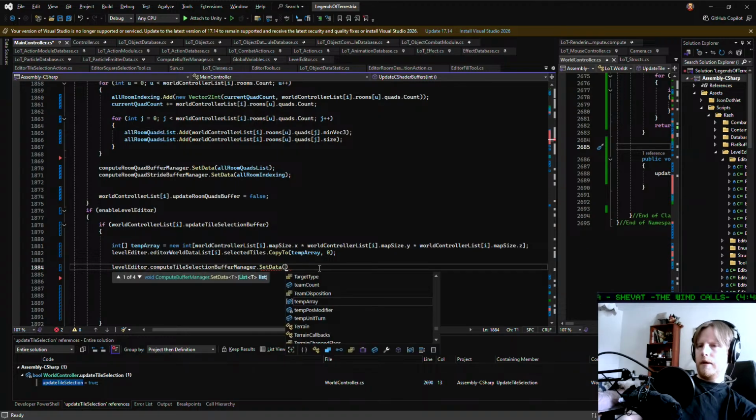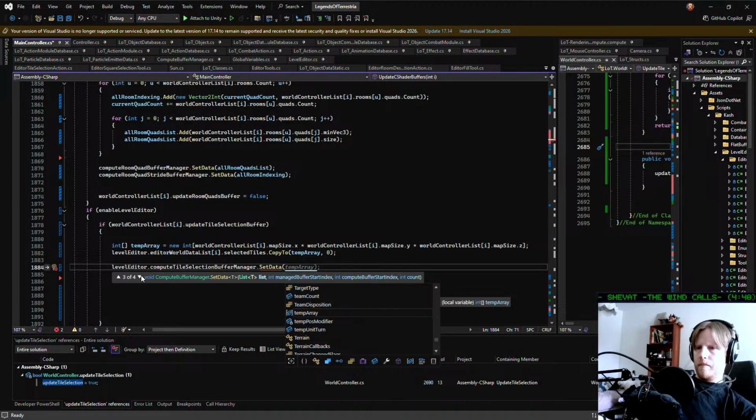And then here in set data, it should just need to be managed buffer start index, temp array.